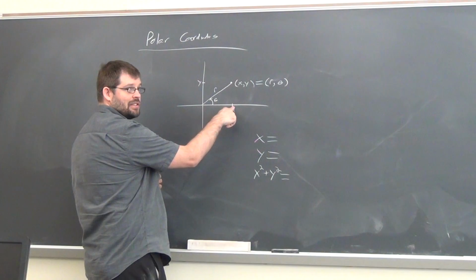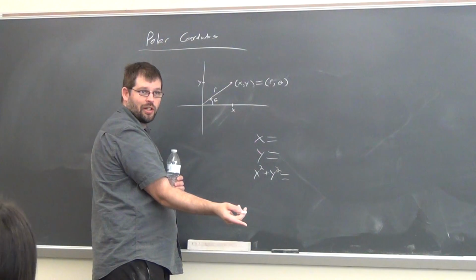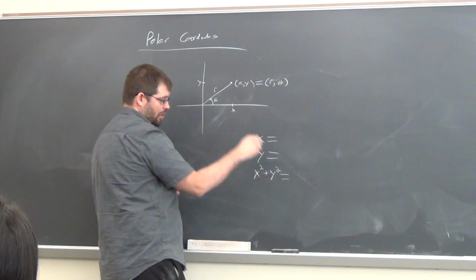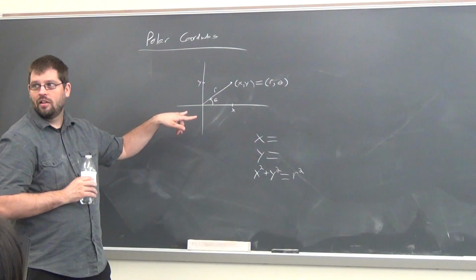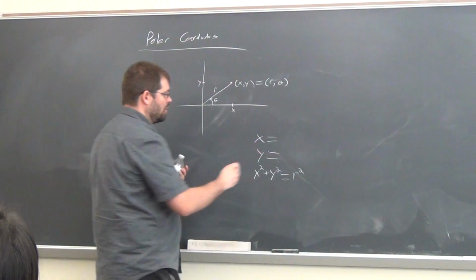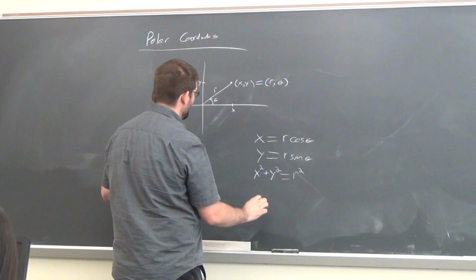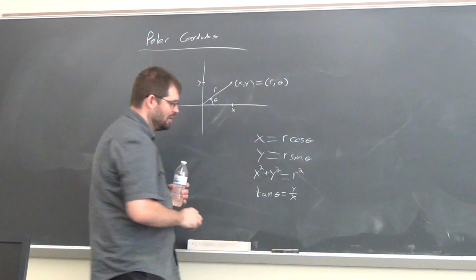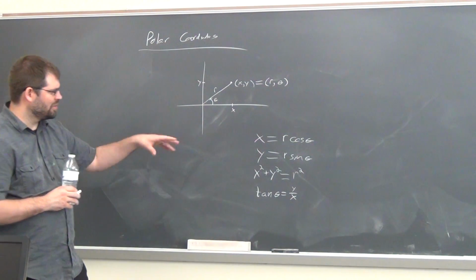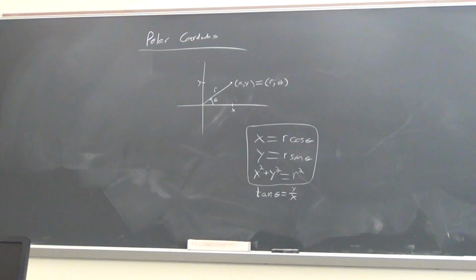Okay, so with this picture, if this is x, this is y, that's r, that's a right triangle, so x squared plus y squared is r squared, right? And then what are x and y in terms of r and theta? R cosine, r sine. Those are really the main ones you need. Every once in a while, you'll have to realize that tangent is y over x. But I'd say those top three are kind of unavoidable when you're doing everything else.